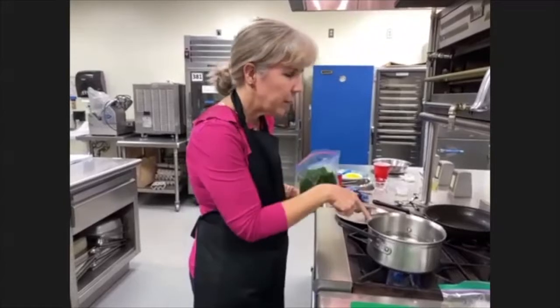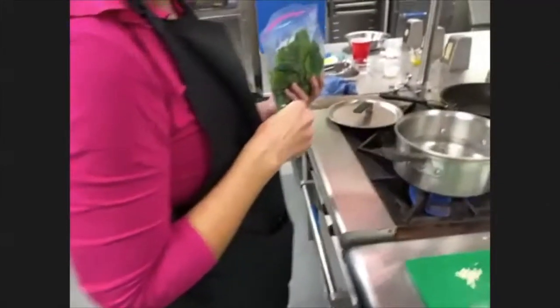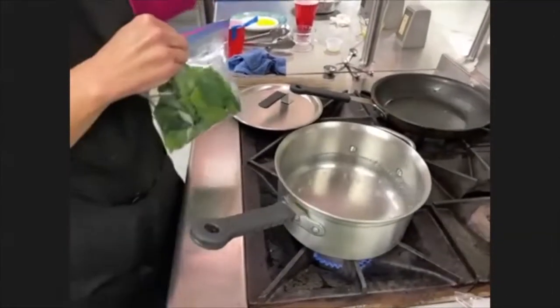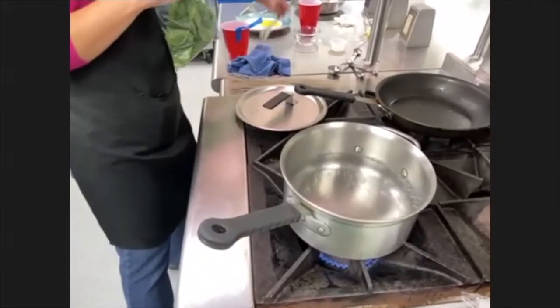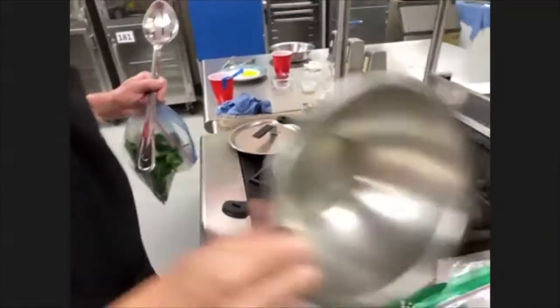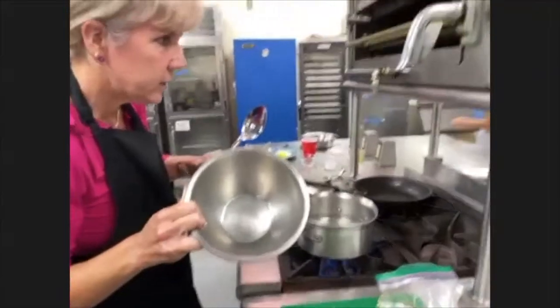Okay, so my water is getting ready to hit that boil point, and I'm about ready to add my spinach. Have a slotted spoon ready. Have a container ready so that you can drain it, and that way you can pull it as you need to. Once we get it done, we're going to pull it out and squeeze the water. So have a bowl ready, have a slotted spoon ready, because again, 30 seconds goes pretty quick.